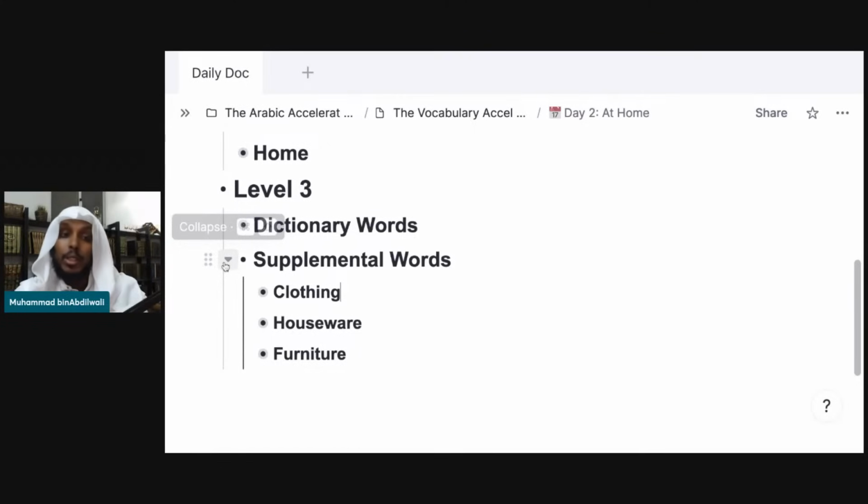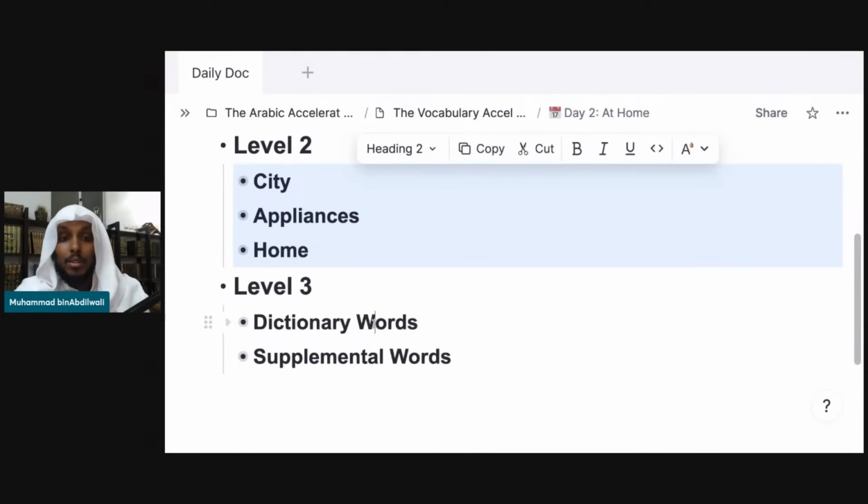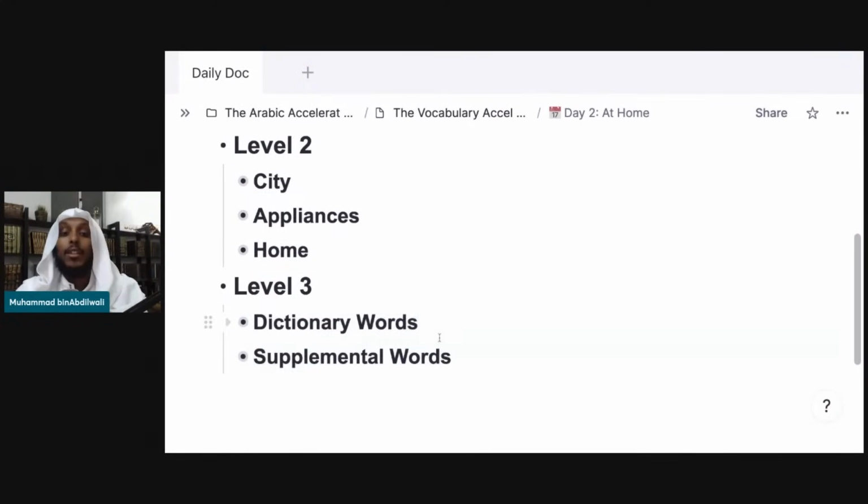Now, dictionary words, I've said many times before and I'll explain again, are basically words that we've done in Bani Yadayk, level 1 and level 2, and what are the dictionary words that are connected to it. So, for example, if we learned a verb in Bani Yadayk, what is the verbal noun for that verb? واضح? What is the opposite of that word? What is the synonym? What are synonyms of this word that we might also want to know? Okay, so that's what we call dictionary words.